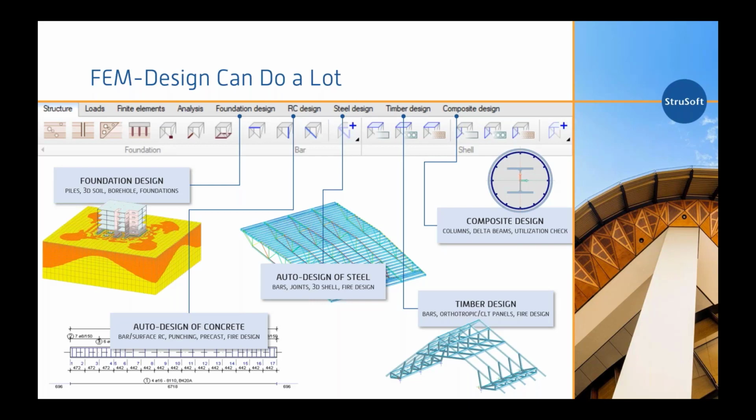FEM-Design can do a lot. We have the 3D analysis engine and design modules, which are comprised of foundation, concrete, steel, timber, composite, and masonry in FEM-Design 20.